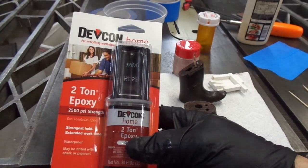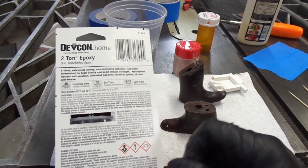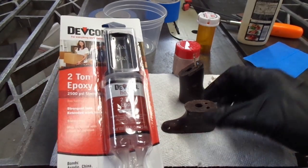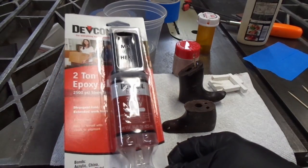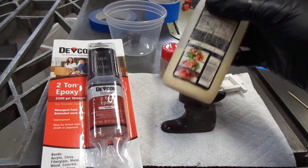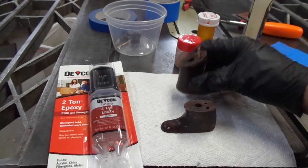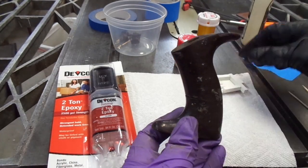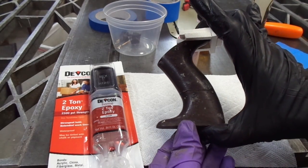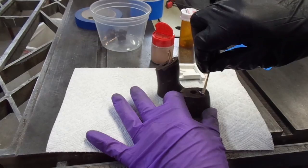I went out to get this longer-setting epoxy. This sets up in eight to twelve hours, but it's supposed to give me a good thirty minutes of handling and setup time. My plan is I will mix this and use this as the main adhesive to bond the two halves together, on the perimeter of the joint. And I'm also toying with the idea of using ordinary wood glue tinted with mahogany sanding dust. These two pieces will go together, and I also made this cradle to sit up there so that I can get even clamping pressure. I'm mixing far more epoxy than I think I'm going to need.